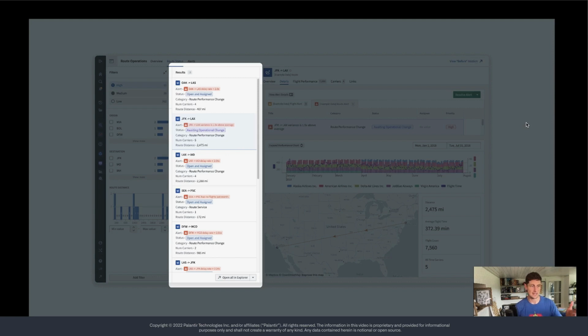So where possible, it's a cleaner design to have a single list, and then the filters and other interactive elements of your application are going to dictate what shows up in that results list.